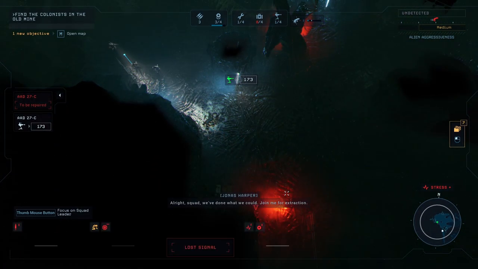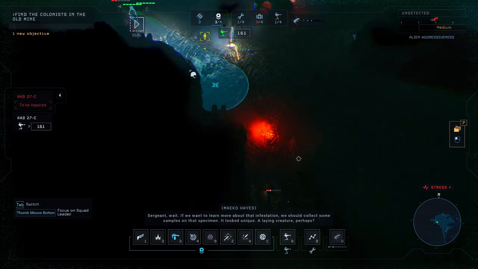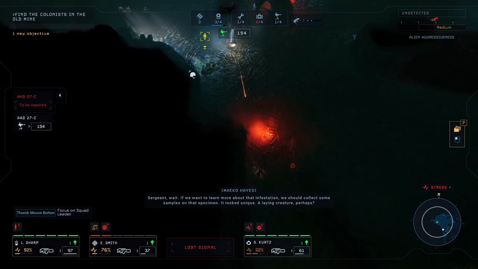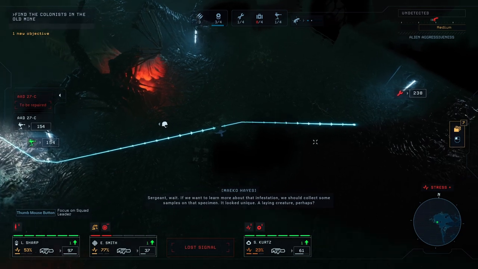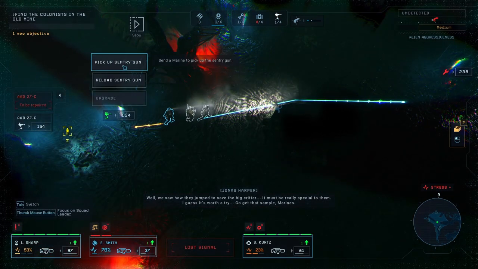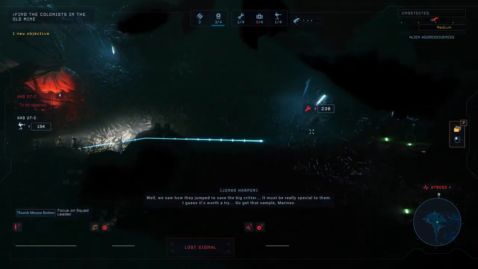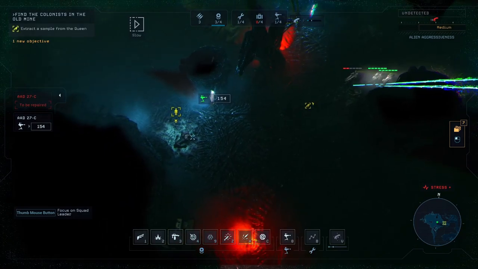All right, squad, we've done what we could. Join me for extraction. Sergeant, wait. If we want to learn more about that infestation, we should collect some samples on that specimen. It looked unique. That laying creature, perhaps. Well, we saw how they jumped to save the big one. So, can we just pick it up? I guess it's worth a try. Go get that sample. Prepare and pick up.